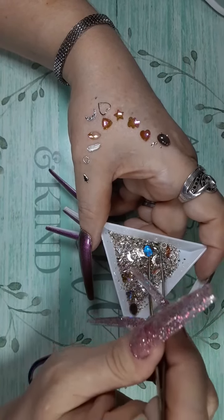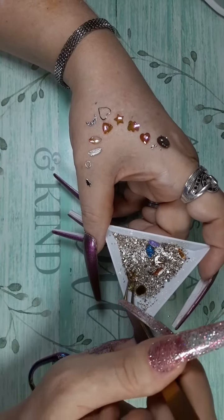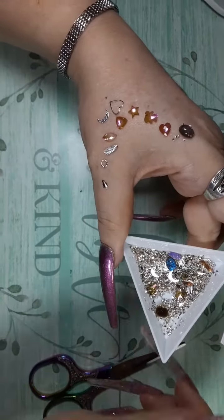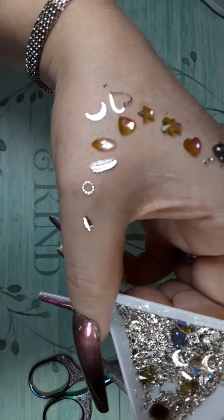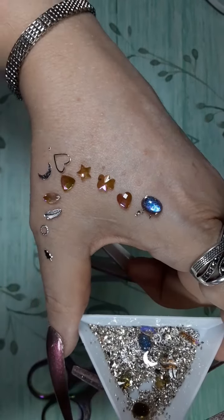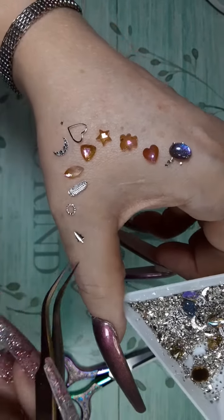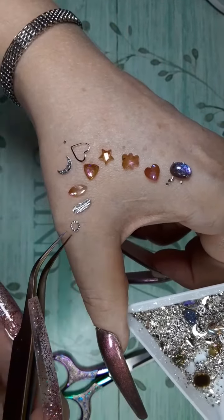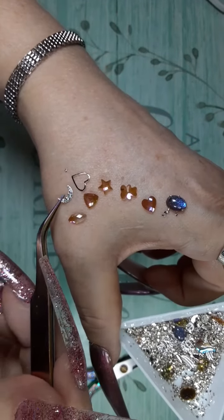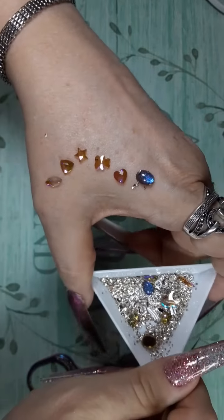Okay. Another bear. Well, this one's pretty cool. I like it. Okay.